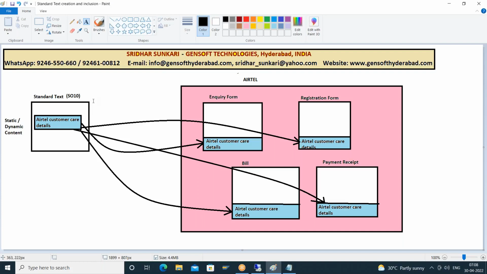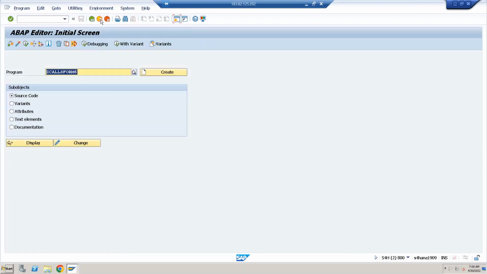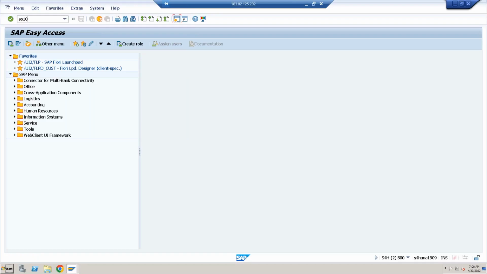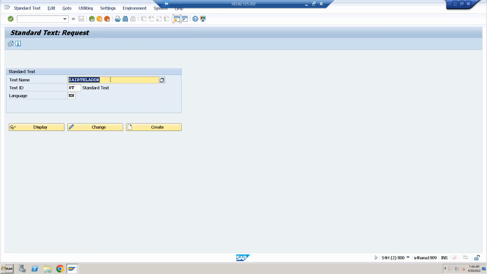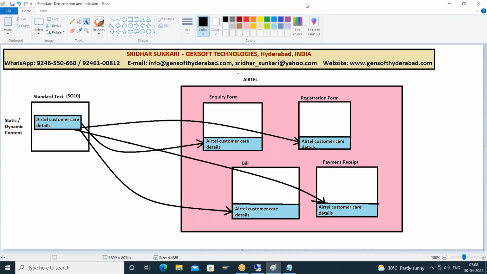So how do you transport the standard text? See here, what is the standard text I want to transport? What is the standard text we have created? Z Airtel address. Understood? If you go to SO10, this is the standard text I created. Once again, I'll create one more standard text. Try to focus.